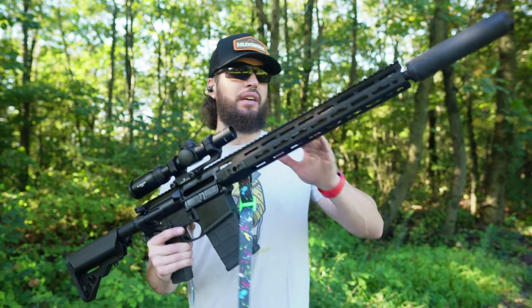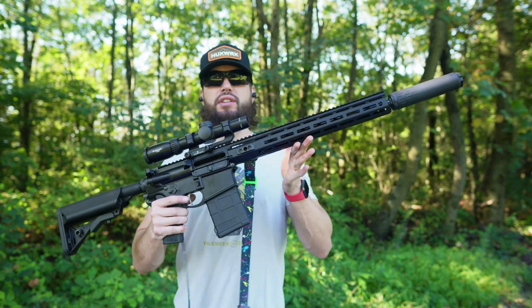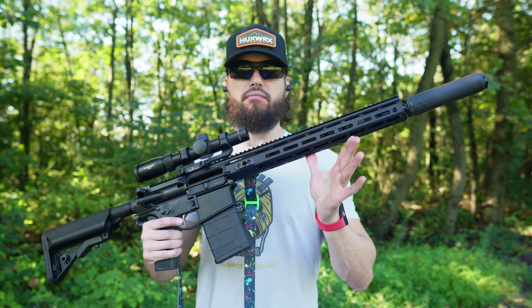Coming from Springfield, say what you want about Springfield, they release some cool stuff, especially stuff they're bringing in from Croatia, and the Echelons, all that stuff. It's cool stuff. So time will tell what this is like long term, but this is actually the first 308 AR style gun in my inventory. Of course, I have the HK 308 guns, like the G3, G3K, and the HK51. And I've done the M1A SOCOM, EBR, M14 chassis build, because classic war on terror.